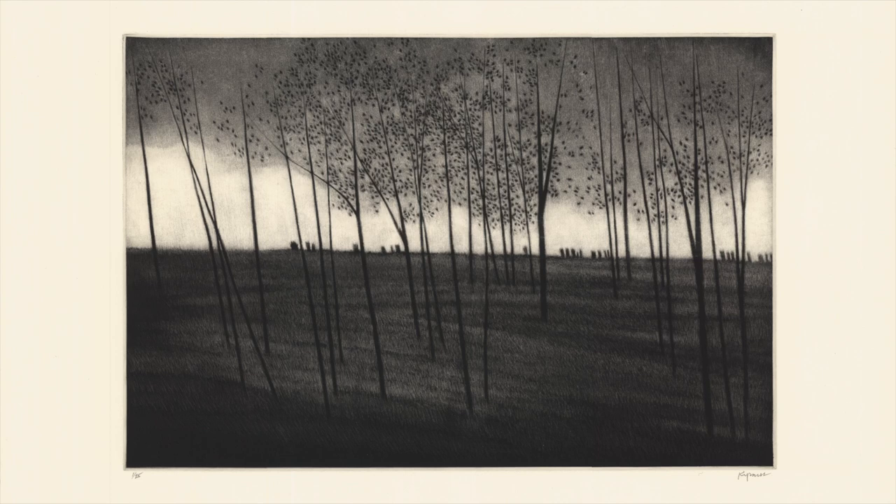What do you think it's been about printmaking that's really held your attention for so long? It seems like once print came in, it took over your practice, and you're still making it. Actually, it did not take over — I kept painting for many, many years. But about three or four years ago I just can't stand at the easel anymore. I'm 91 now, and if I'm not standing, painting becomes very static, because when I painted, my body moves, everything moves, there's a rhythm and a certain energy in my brush strokes that I can't get when I'm sitting down.